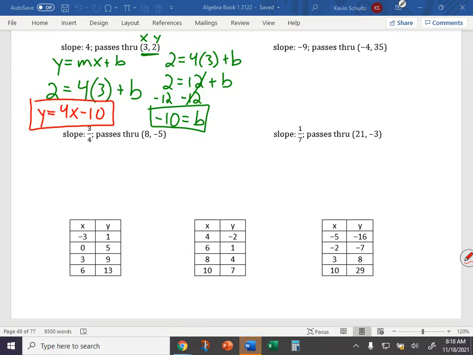And the end part, when 2 equals 12 plus b, you have to do the railroad tracks, and it's pretty easy. If you can do it mentally, then you can do it mentally. But I had some people looking at me with confused faces, like, how did you? That's where, if you're not showing work, a lot of times people put b equals 10, because they don't actually show the act of subtracting 12. They do 12 minus 2 in their head instead of 2 minus 12. Just be careful with that.